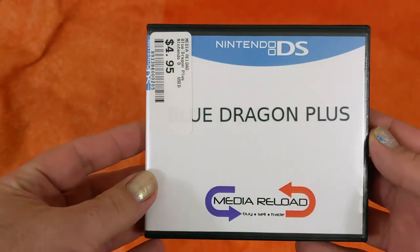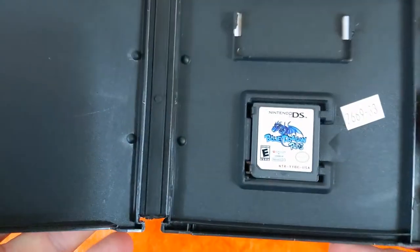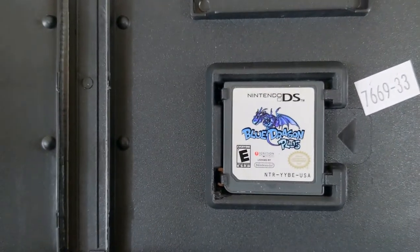The games I've picked up — I've picked up a whole bunch on PC. Cyberpunk 2077 just came out. I picked up Space Engineers because it was on sale. I'm still playing Skyrim, because why not. I got Baldur's Gate 3, but I haven't gotten that far because they're going to be resetting it. I also picked up Blue Dragon Plus, which I got from Media Reload — a local chain here. Their stickers look exactly like the stickers from a movie trading company down in Texas, and I can never remember if they're the same company.